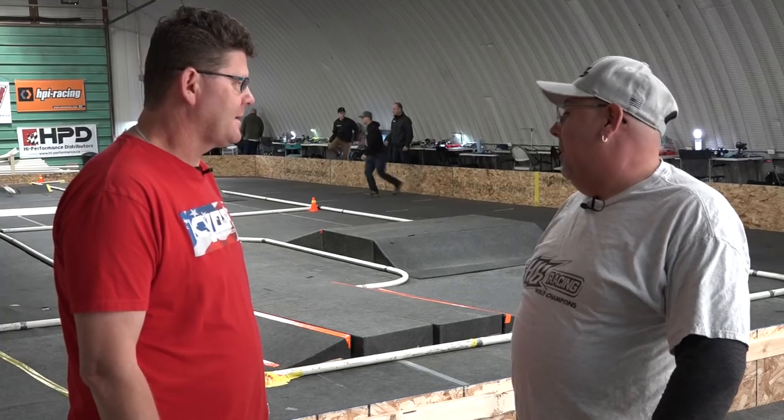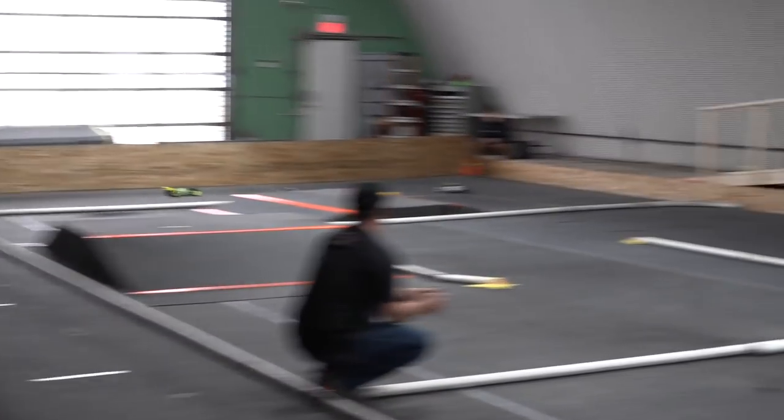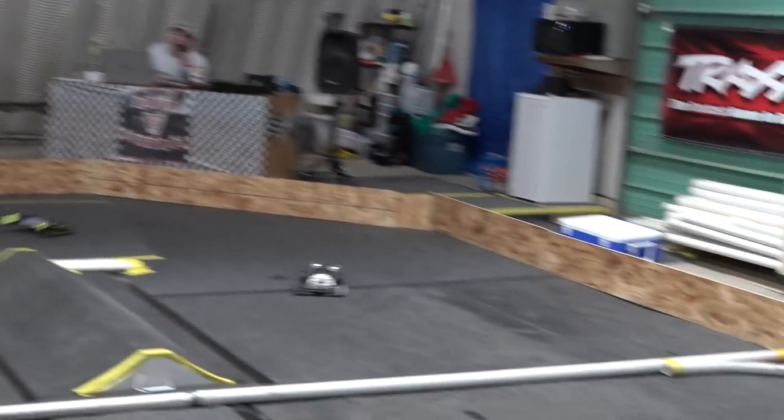So far it's been really good. It's been a difference going from dirt clay to carpet, that's for sure. The grip is like nothing I've ever experienced before. Racing's really close and tight — it's been really competitive. We've always said that if we run out of space, it's a good problem to have. Right now, even though it doesn't look like it, the facility can house 75 racers — it's tight, but we can put 75 people in here racing.